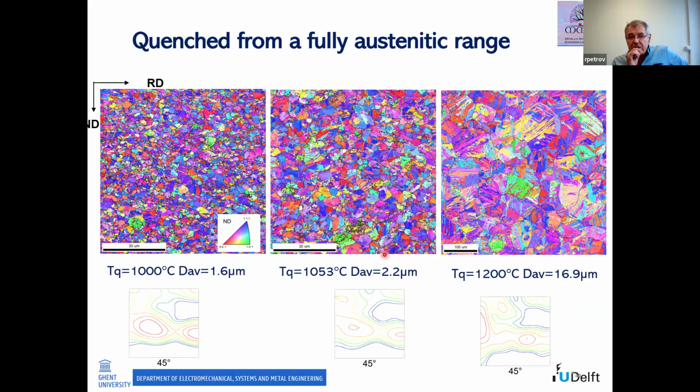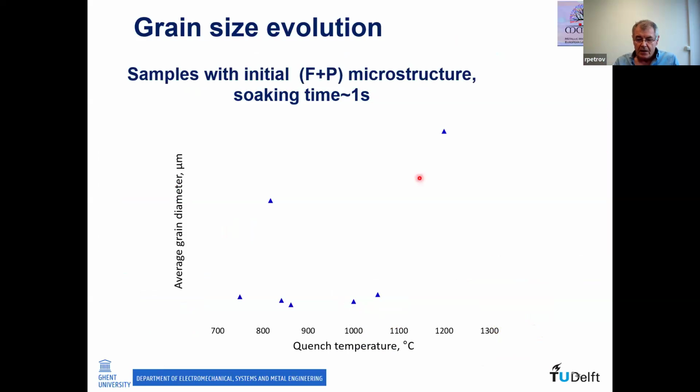And the logical question here is what will happen if I go to the fully austenitic range. All my examples here were in the intermediate range. It is very sensitive to the temperature and the time in the fully austenitic range. Here you see 1000 degrees, we get into the fully austenitic range, 1053, the soaking time is again 0.3, or less than 1 second. And at 1000, immediately the grain growth starts, like a spring wanting to go.